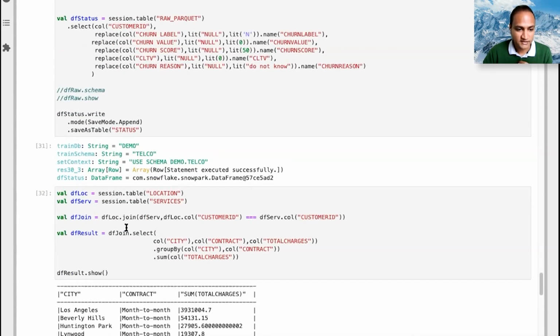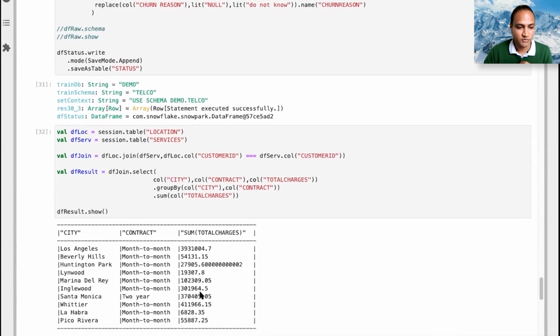Once our schemas are ready, we can run this code, again in data frame like format, and join this together to extract meaningful information out of this data. Like I'm doing here, I'm trying to find out by city what the total charges are and what the total revenue is that I have made for all the accounts, and what the contract detail of that particular account is, whether it is a month-to-month contract or a 2-year contract. So I can do that easily within Snowpark, within the language of your choice.